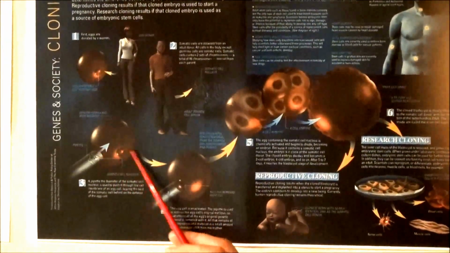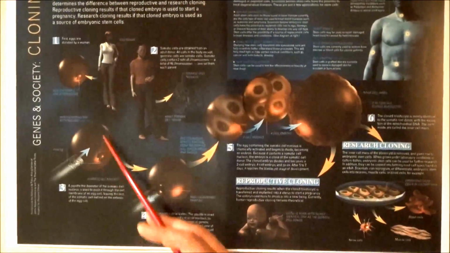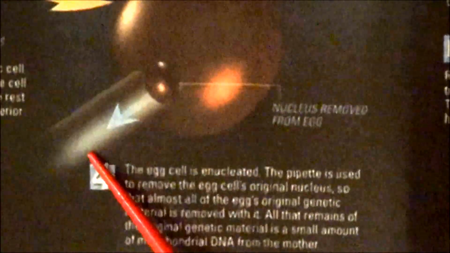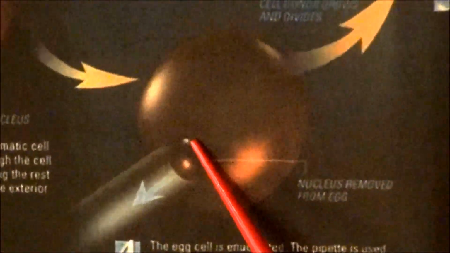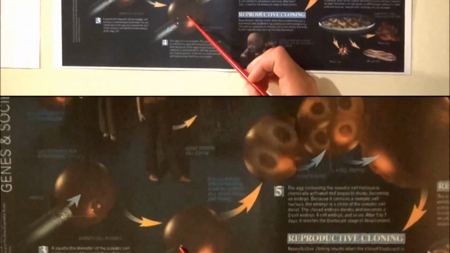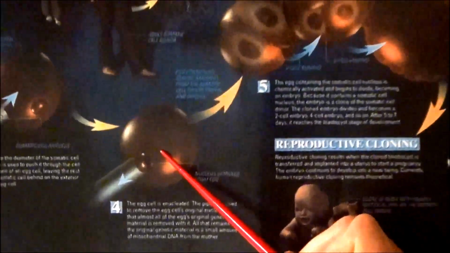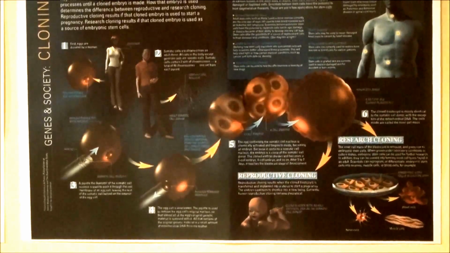Once your skin cell is in the nucleus, I will then use the pipette to remove this egg's original nucleus that you can see here. I will then use it to take this nucleus out of the egg. So all we have left in the egg is your skin cell inside of this egg. So removing the egg cell's nucleus essentially removes all of the egg's genetic matter, leaving only the chromosomes of your cell, your chromosomes, in the egg to be fertilized. Once that's done, I will then implant the newly fertilized egg into the surrogate that you've chosen. The fertilized chromosomes will be exactly as they were when your mother was pregnant with you.